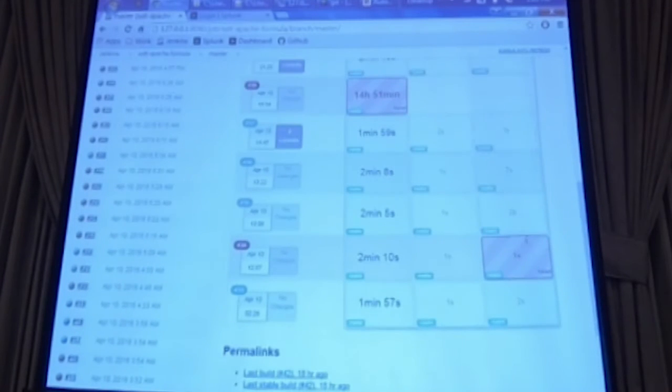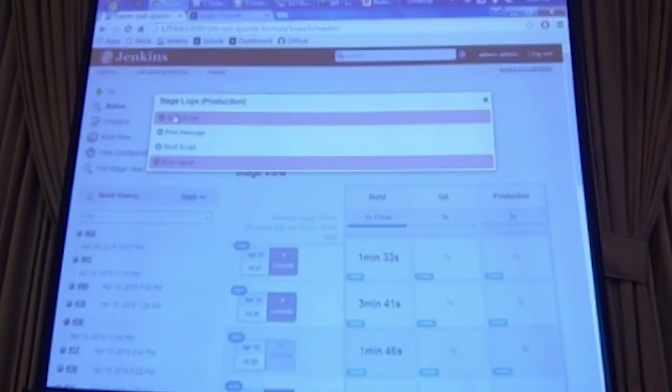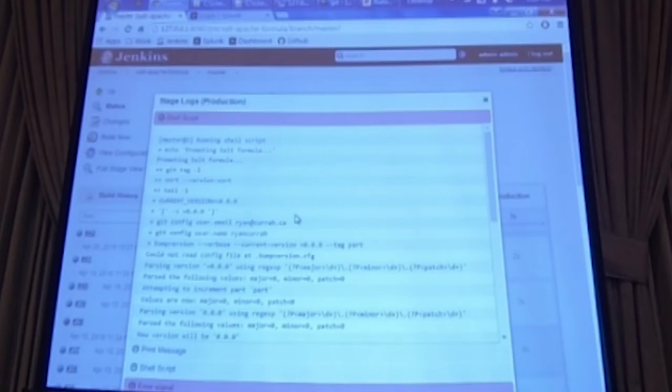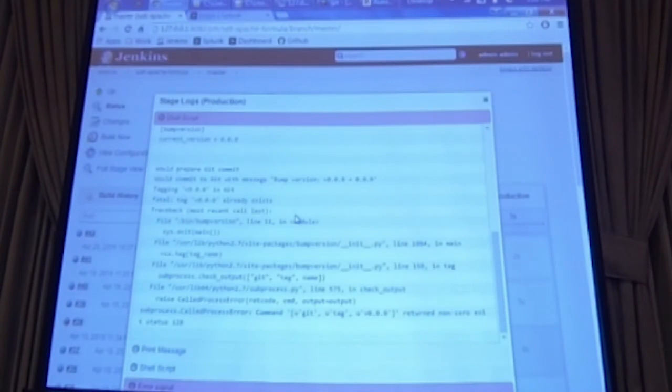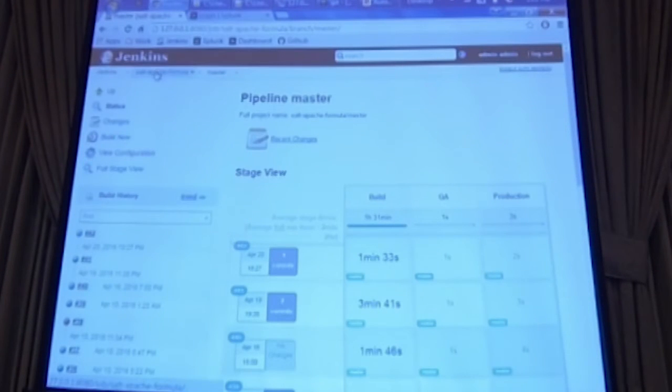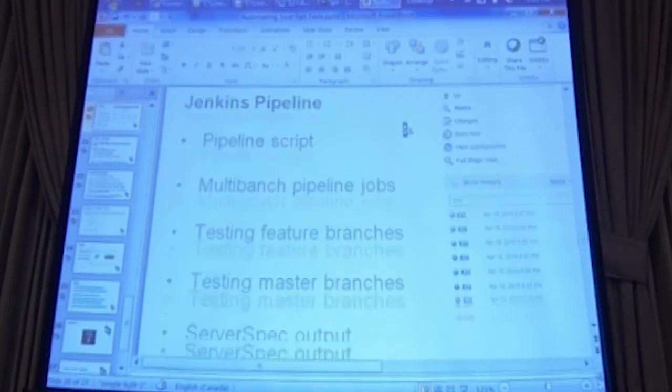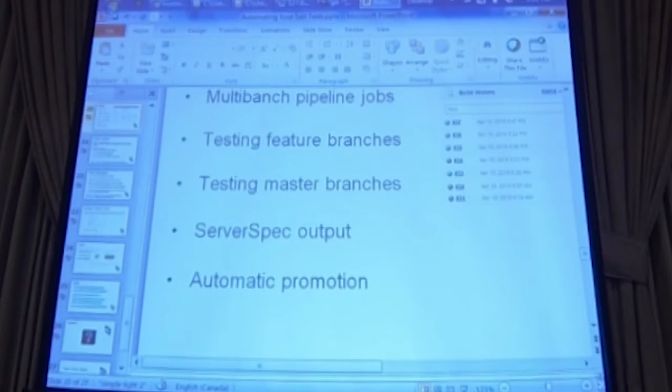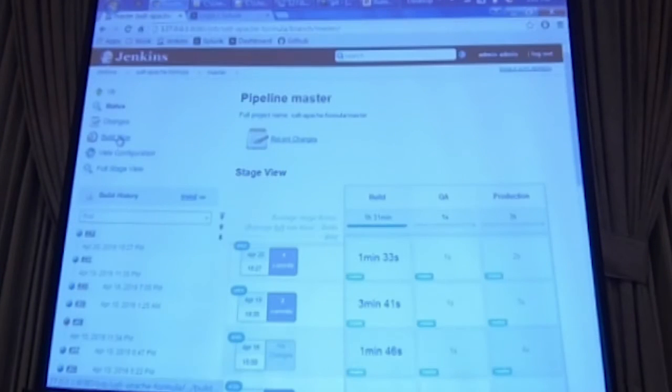Another thing that's nice is if a job fails, it's easy to see at what stage and what step it failed. It highlights here where it failed, and if you click on the logs, it shows you the exact step that failed. Right here, this failed to bump the version. So let's start a build there and I'll continue on.